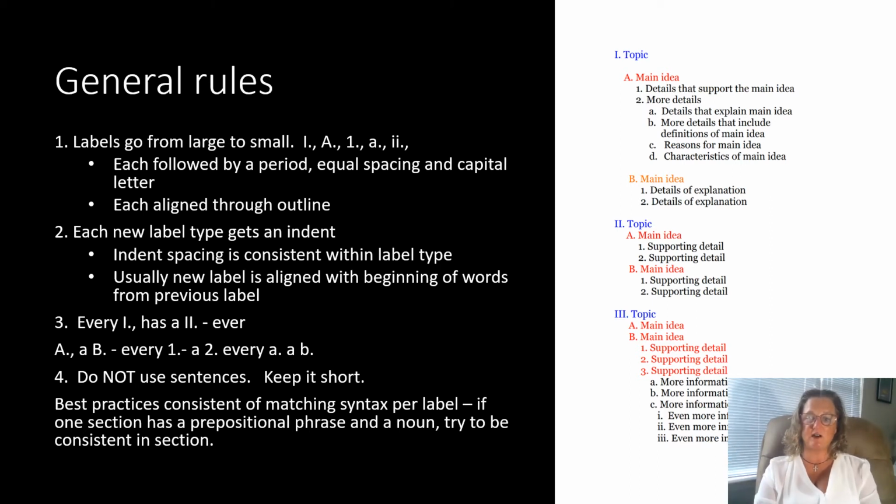Each section in the outline is aligned. So the 1, 2 here is aligned to all the 1, 2s and the 1, 2, 3s. Each section has its own proper alignment, okay? It should all be vertically aligned. The spacing, I'm not going to grade for this, but it always makes it look neat.